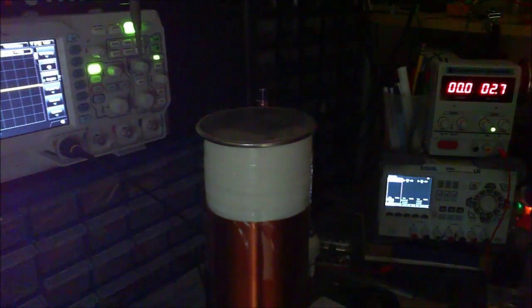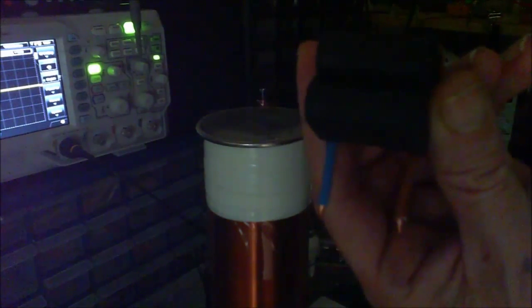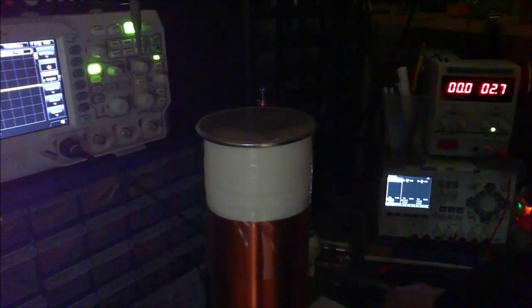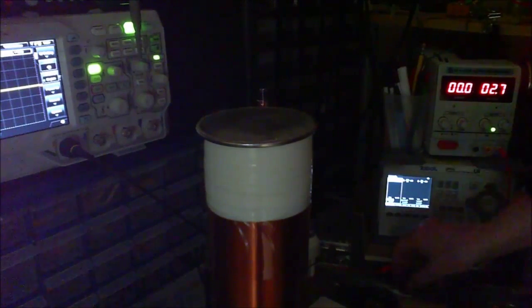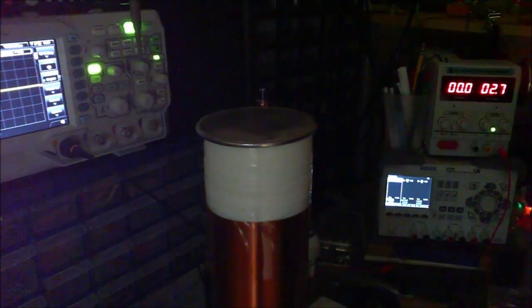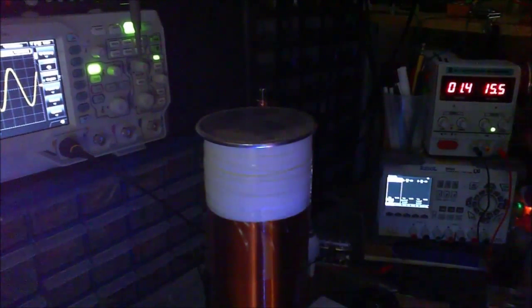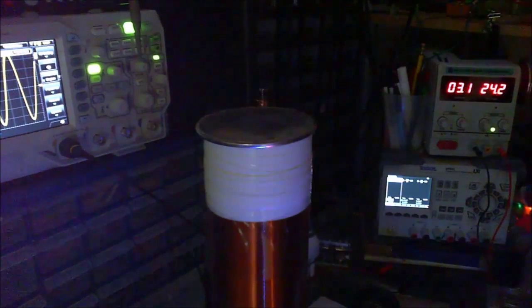I think it's connected, isn't it? Yeah, seems to be. Right, I'm going to try this. Double ganger. This is like 1200 volts AC or DC, one out of two, and 0.33 microfarads, 330 nanofarads a piece, so that's sort of, you know, 68 whatever combined. So I'm going with that. 25 volts again. There we go, 25.3.